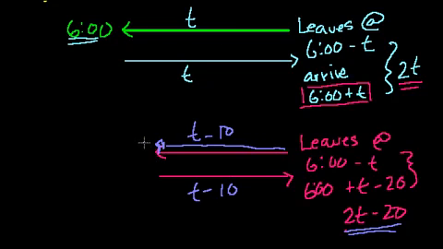So at what time does he pick her up? And this is the key. Normally when it takes him t minutes, he gets there at 6 o'clock. This time she started walking because she got there early, and he reaches her 10 minutes earlier than he normally would have reached her, right? T minus 10. Normally he reaches her at 6 o'clock. Today he reaches her 10 minutes earlier. So he reaches her at 5:50.